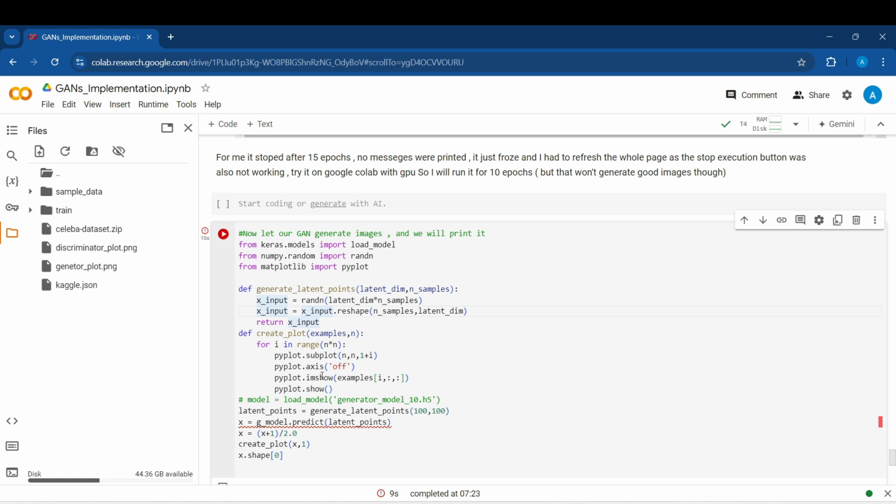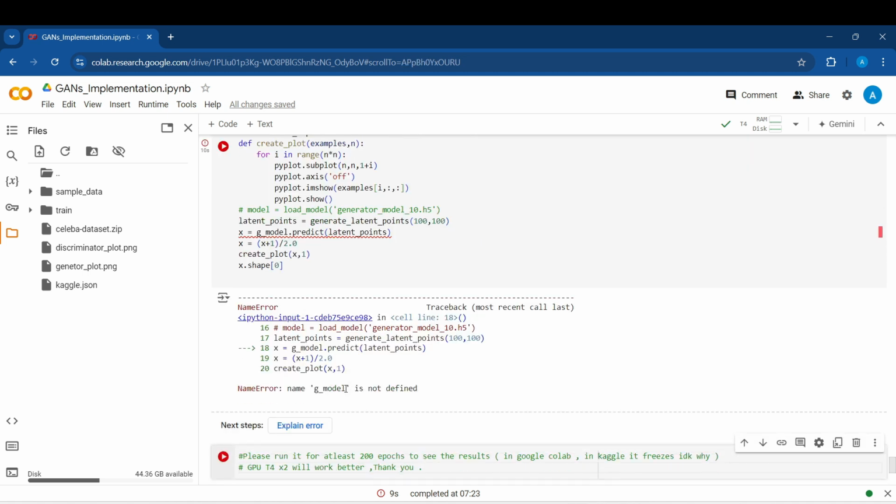If you pass these latent points into the generator model's predict, it will predict the images, which we also normalize here. Then it creates the plot using this method, with some subplots, and shows the examples, so you can see your plot here.